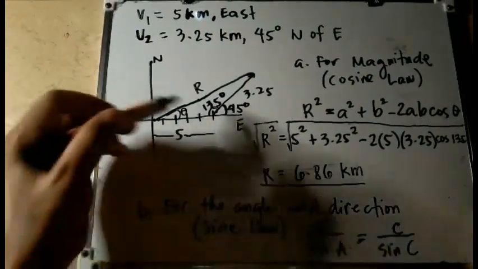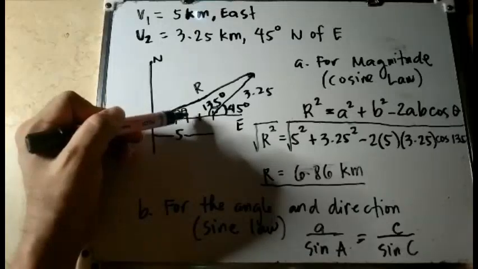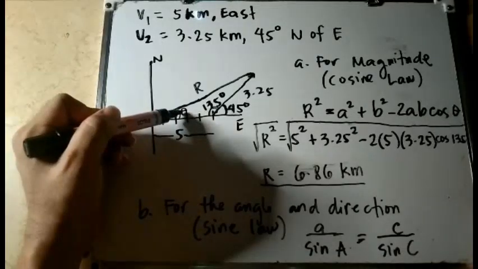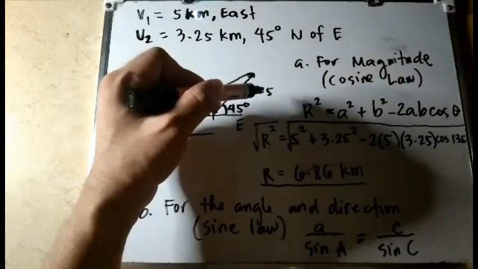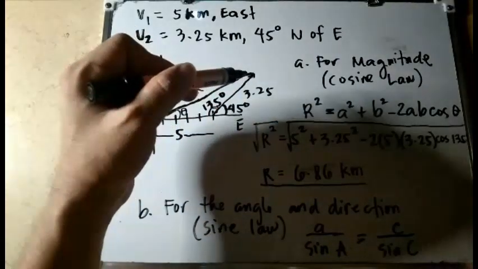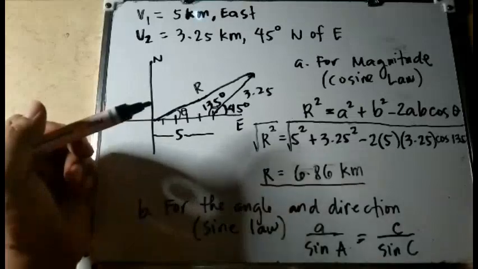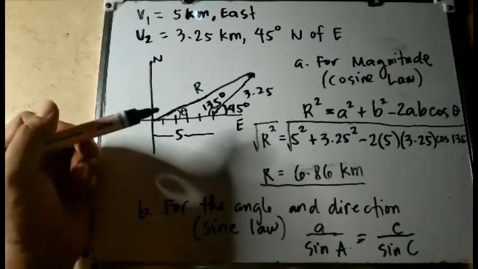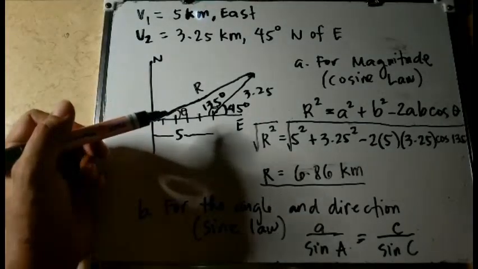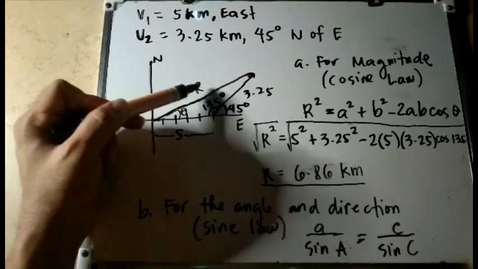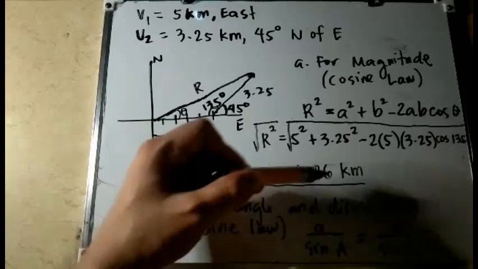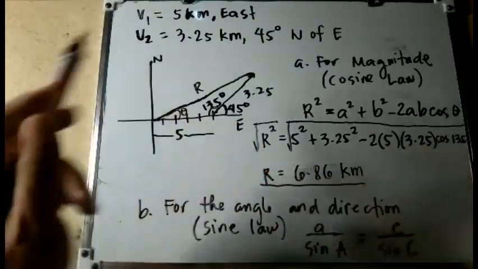So dito, ang goal kasi natin dito is mahanap yung angle. Okay? So since yung angle natin, meron siyang opposite side na 3.25, ano pa yung angle na pwede nating i-reference para maging proportion to? So, meron tayong 135 degrees dito. Then, ano yung opposite niya? Yung R. Ano yung R kanina? Yung 6.86 kilometer. So, pwede natin gamitin yun.